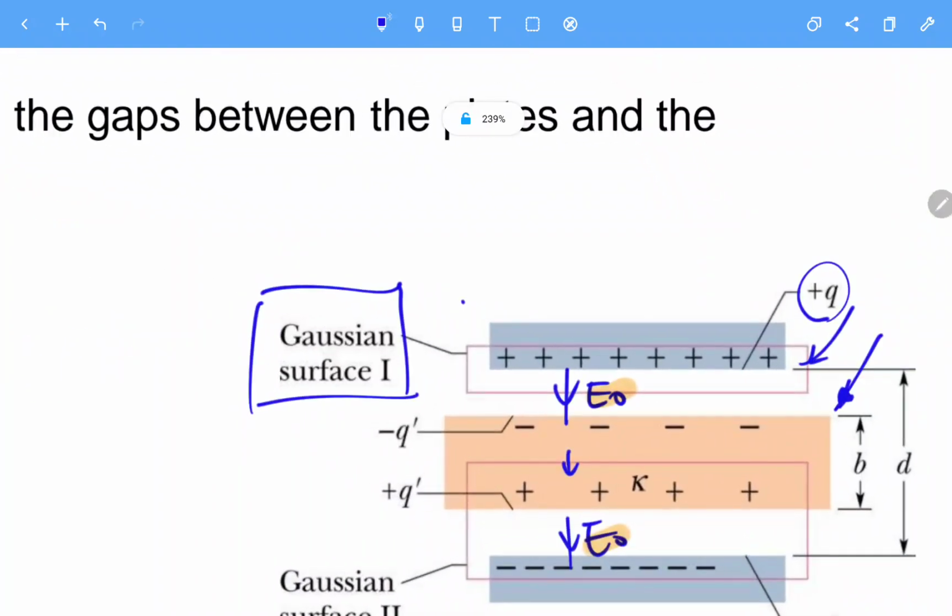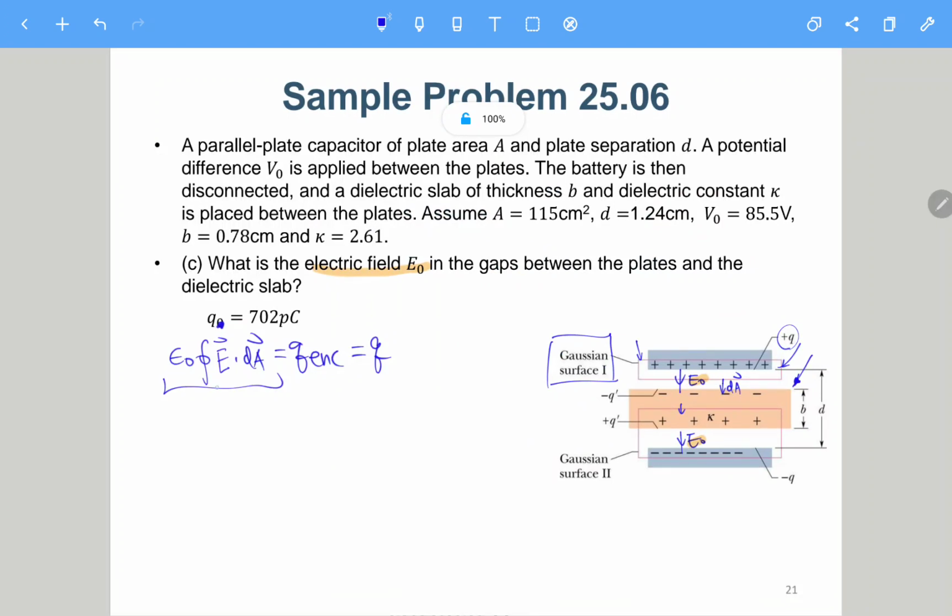For the top surface, it shouldn't contribute anything because the E field inside the conductor should be 0. And this one 0, this one 0, as we have mentioned before. So the only surface contributing to the net flux is the bottom surface. For the bottom surface, E0 is pointing downward, which means pointing outside. You can consider dA is pointing downward. So E0 and dA are pointing in the same direction, which means that this is nothing but epsilon naught EA equals Q.